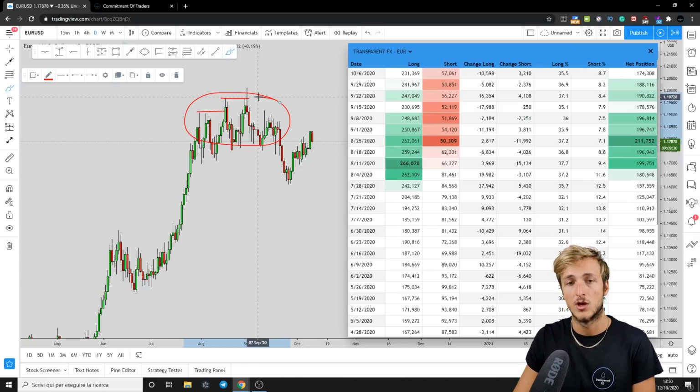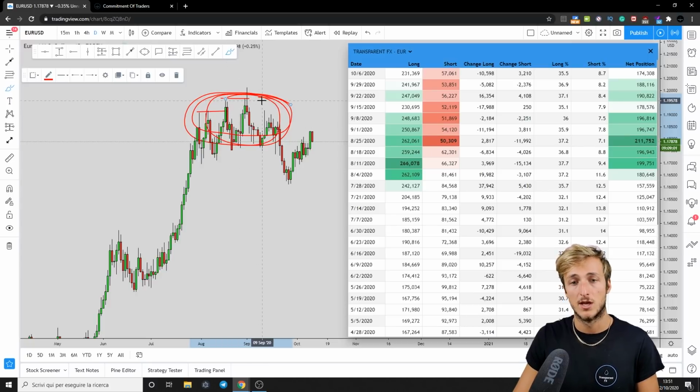Inside of this area, with all these manipulations, what we could see is that they were closing massive longs. They first closed 6.8K long positions, then they closed another 11K long positions, then another 2K long positions, then another 17K long positions, then another 5K long positions, and with the last report, they closed another 10K long positions. So during this move, they were clearly closing massive longs, from which we definitely expected a drop to finally happen.